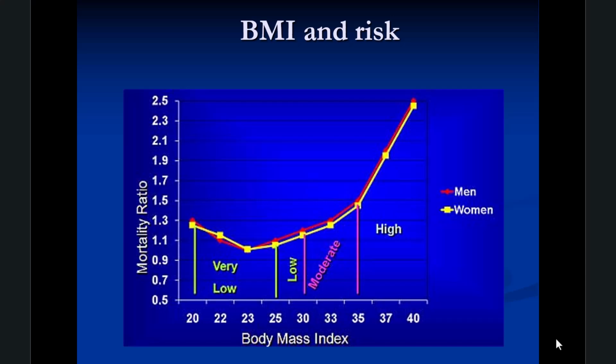And regarding BMI and health risk, as you can imagine, the higher BMI gets, the risk does go up. And that's what you're seeing on the right side of this curve. But also, it's important to understand that if BMI gets too low, that's also a risk. So you see a lot of this with people who have either eating disorders or maybe have some type of condition that involves muscle wasting.